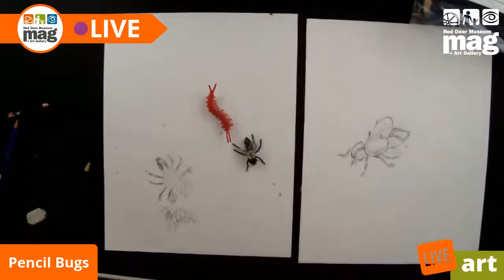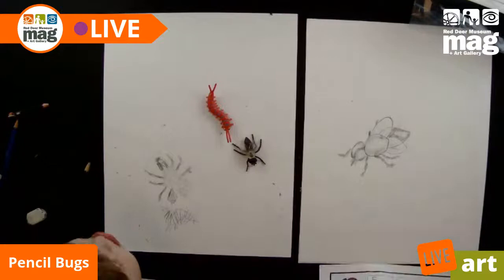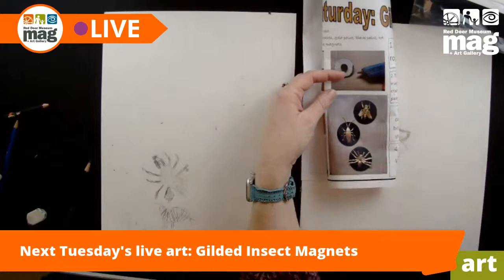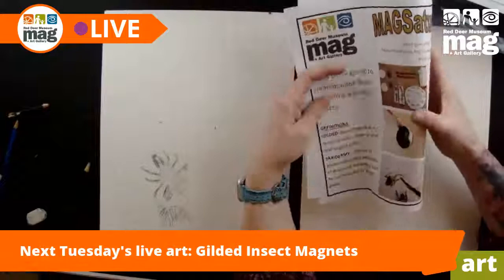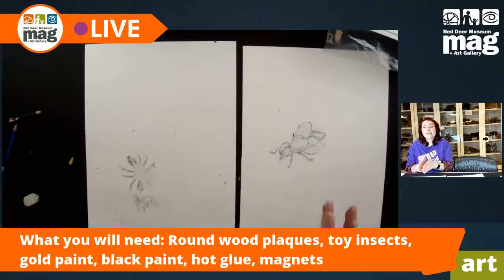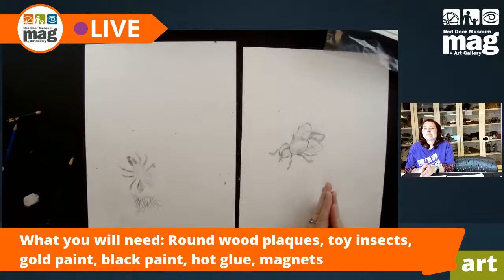So next week, keeping with the bug theme, it's gilded magnet bugs. You're going to want a wood plaque, toy insects, gold paint, black paint, glue, magnets, all sorts of fun stuff like that. But we will post it so that you know exactly what you need. And Saya will be doing the project, and we will have some sort of a guest hanging out with her.